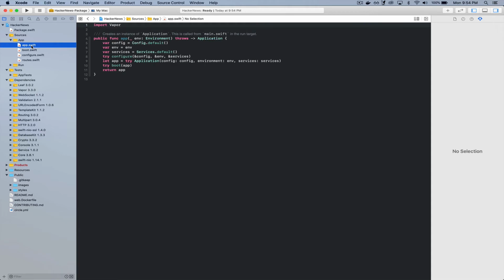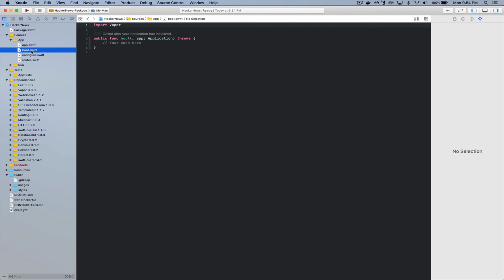App.swift is called when the Vapor project is run and is used to inject environment properties into your project. For example, this informs whether the app should be launched in a dev, test, or production mode. Then it calls configure to set up any services and middleware you've defined. And finally, it boots your application. If you wanted to perform some actions or change some settings like the hostname or the port before the server starts, you would do that in boot.swift. You generally won't need to touch either the app or boot Swift files.